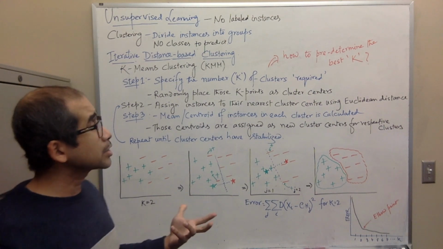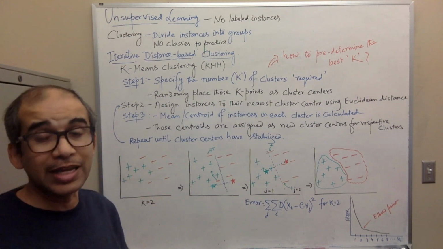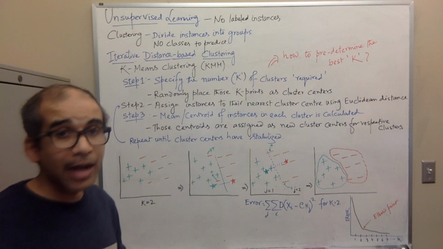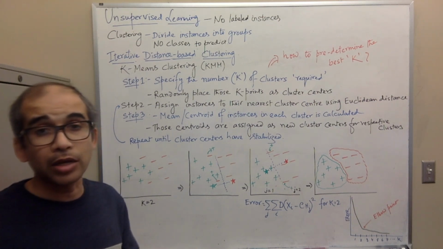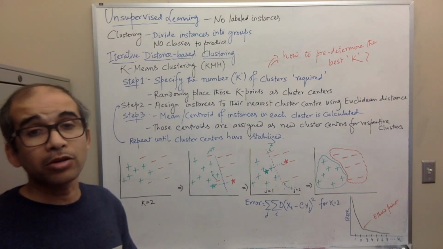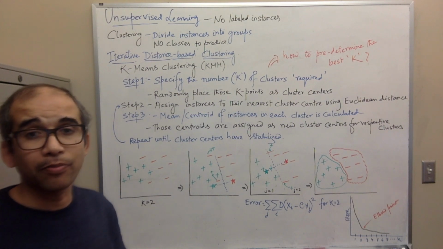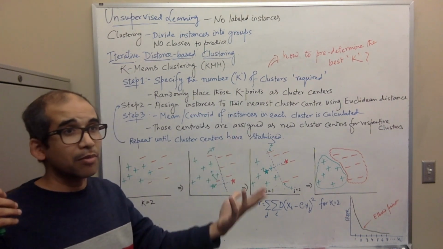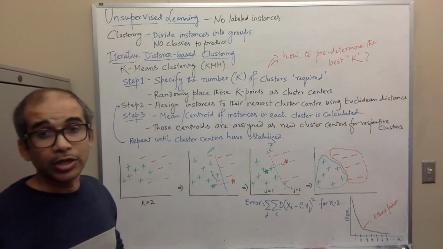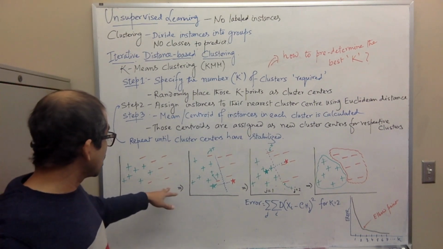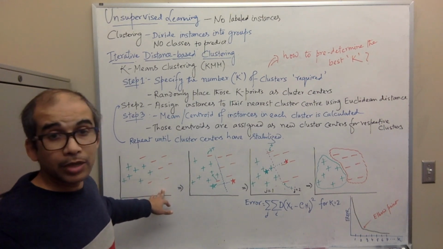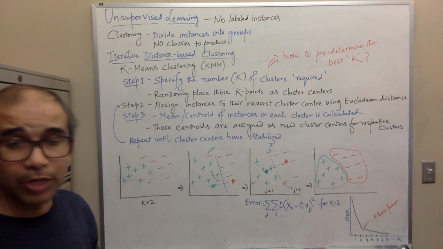But how to determine this? You have to know that value of k from the beginning. Okay, so how to determine the best k is not easy. We'll talk about how to find that. But after you have determined what should be your k, you specify that k, and then what the algorithm does, it randomly places some points on the space. It can be a multi-dimensional space, can be a two-dimensional space, like I have shown here, when there are only two different clusters. So in this space it will create just two cluster heads or cluster centers, whatever we call.